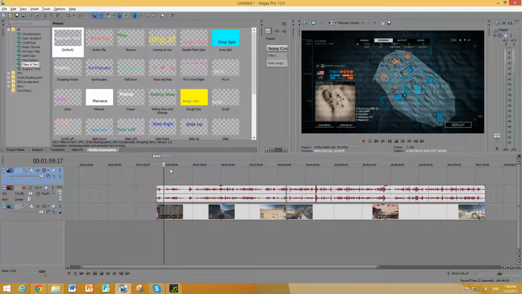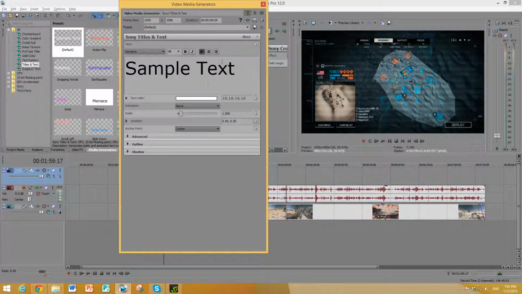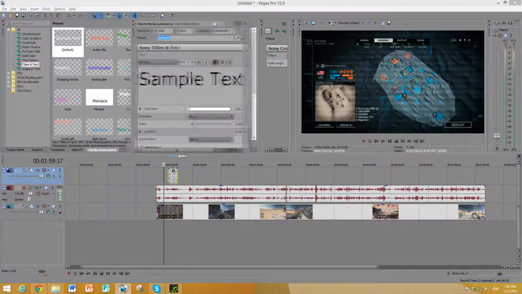As well, there are a lot of useful features in the media generators tab right here, in which you can put a lot of shapes, colors, etc. But most importantly, you can add texts. So if we go into the media generators and we click on tiles and text, we get different types of texts here. But if we just go for the default simple one, similarly we drag and drop onto the timeline right here, and gives us some editing options here.